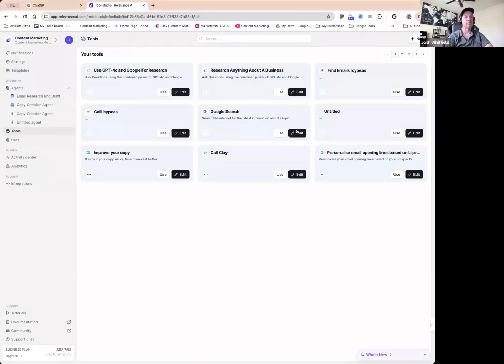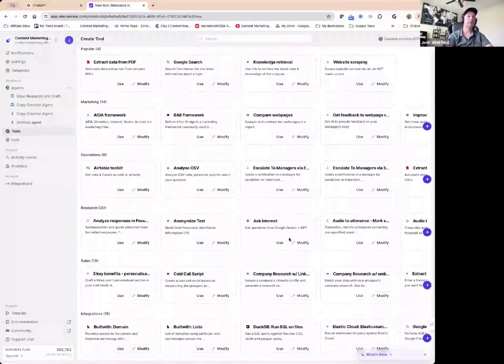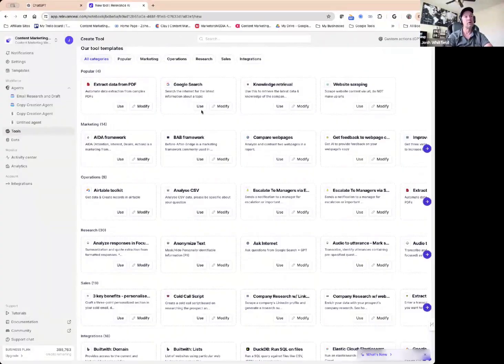So let's look at the first one, Google search, right? So it is really this easy in Relevance. If you were to create a new tool, these are all the tools they already have, so I wouldn't have to create any of these. So website scraping, calling Airtable, analyze the CSV, ask the internet, Google searches, etc. Right? So there's the one I'm talking about, Google search.